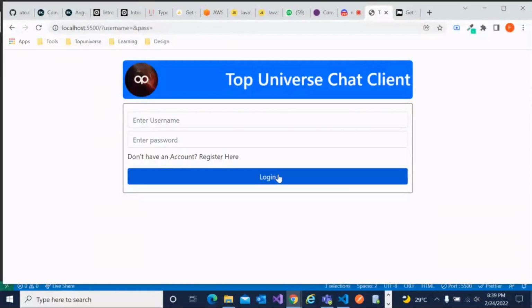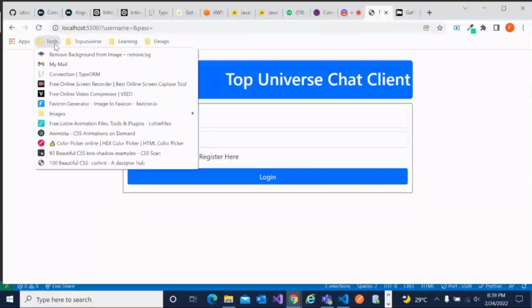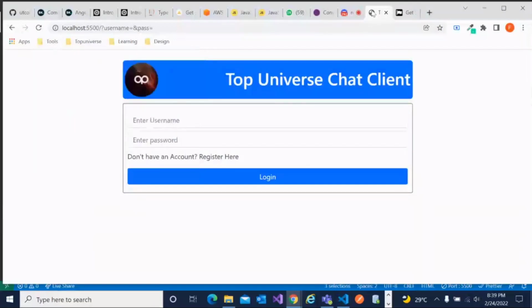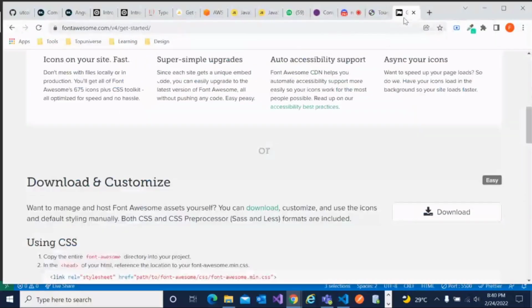So what else? So we need to style this young man so that it will be a link. This man needs to be a link. Okay, let's give this young man a background color. So let's find a background color. There's this particular site I do use for background color. Okay, so let me check the site.